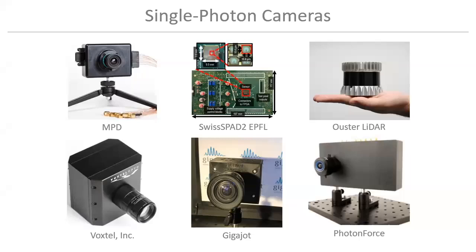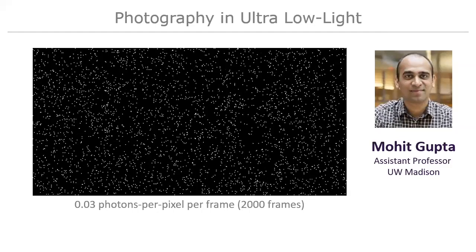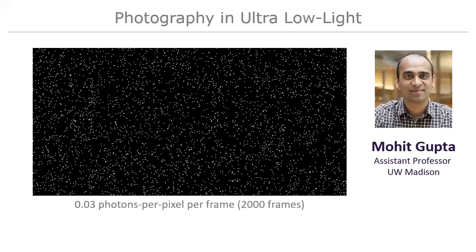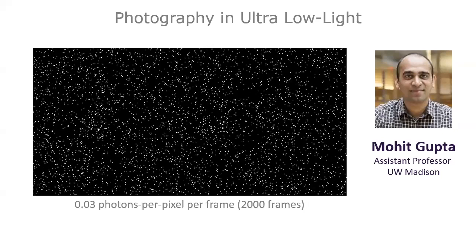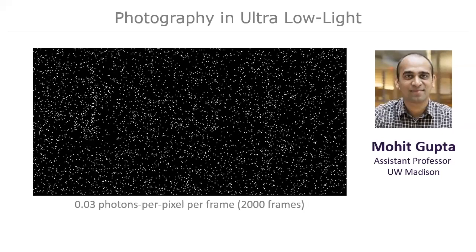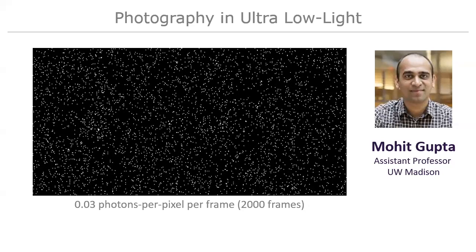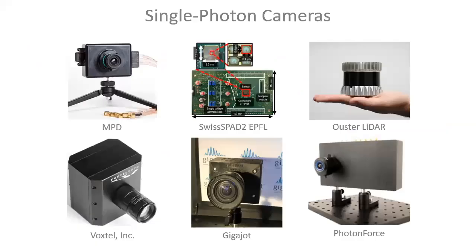But this whole revolution of single photon sensors has been coming around for the last 5 to 10 years. This stuff is still very expensive and only science grade. It's not yet available at commercial grade, but that's changing now. This is a collaboration with Mohit Gupta, who is an associate professor now; he got his tenure already. This is a video he sent me, where the video from these single photon sensors looks like this, because a random photon arrives at a random time. If you accumulate all these frames, then you would actually see the real image.